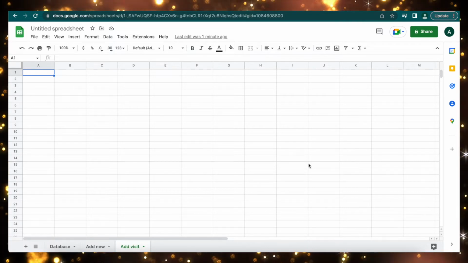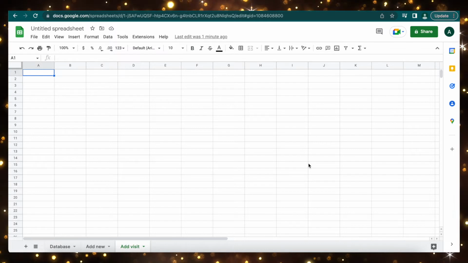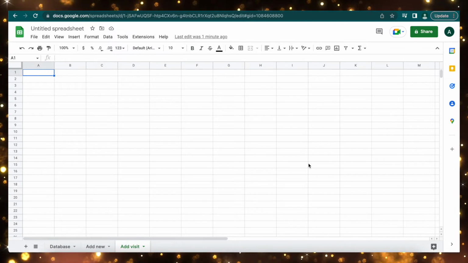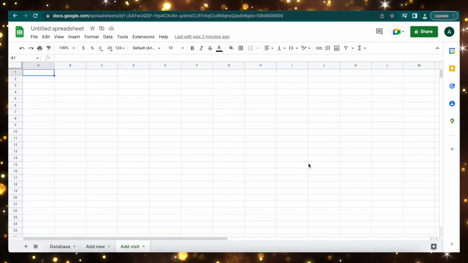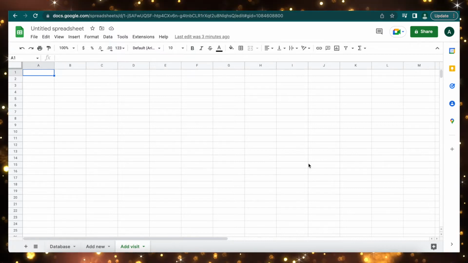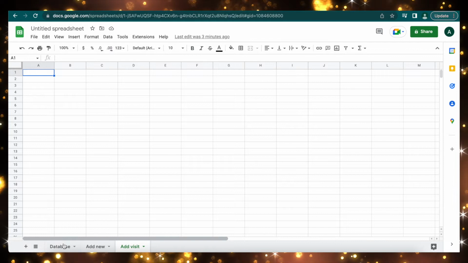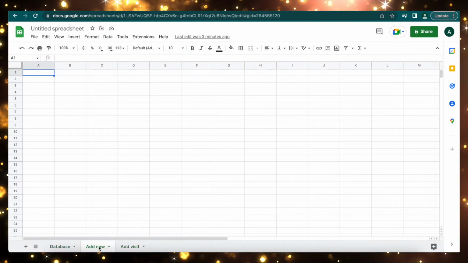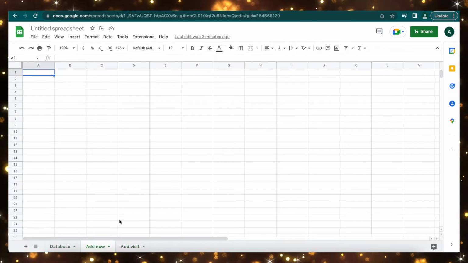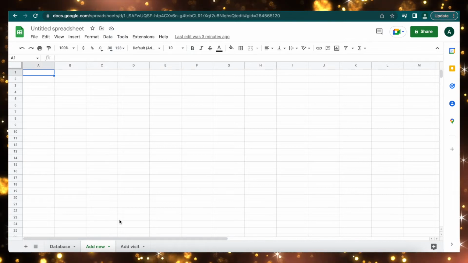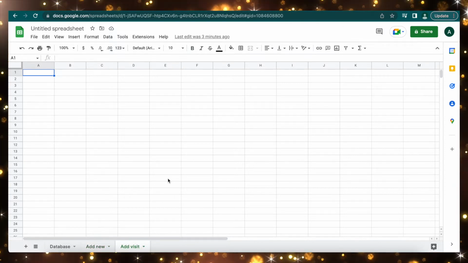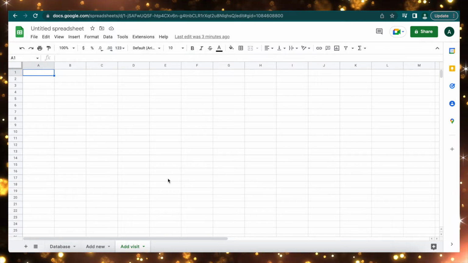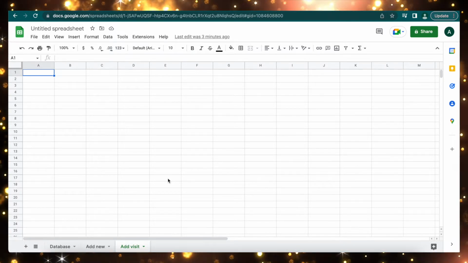And you don't want to buy some program, so you have to create your Google Spreadsheet and monitor information about your visitors. I created a list database, I created a list where you can add new visitors, and I created a third sheet where you can check the visits of your visitors.